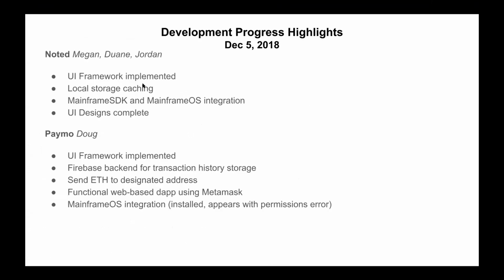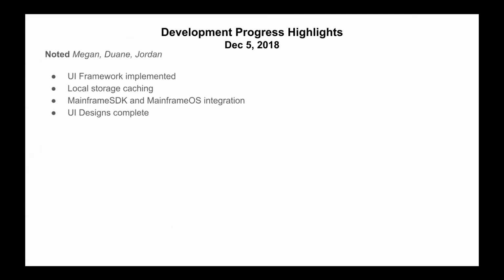Okay, we're going to get into the dApps now, I think. Oh, let's go back. Okay, we'll start with Noted. We've got Megan, Dwayne, Jordan have worked a lot on Noted, and so I will let them talk about it. I know we have both a UI component and an SDK launcher integration component. So we'll let Megan and Dwayne talk about those, and then Clement or Jordan, I don't know how you guys want to do that, but can share the UI designs.